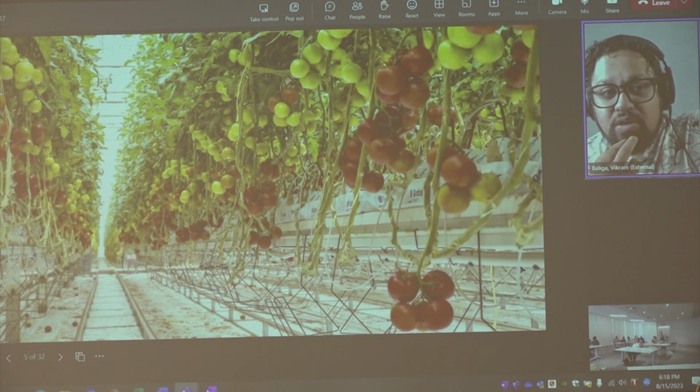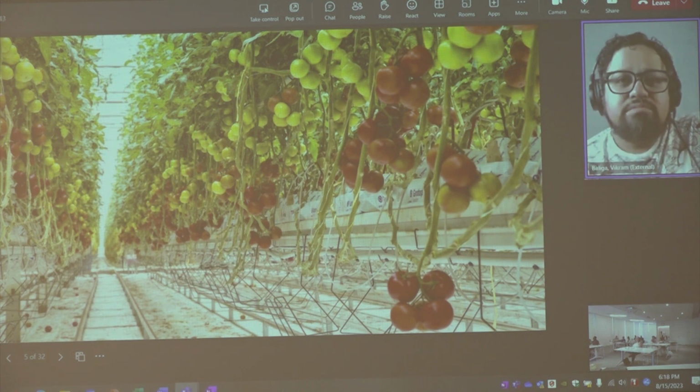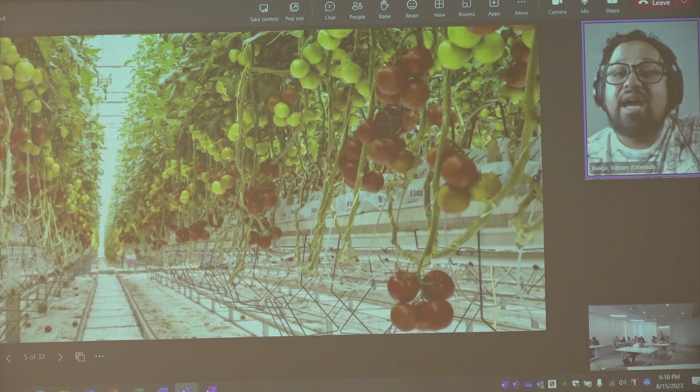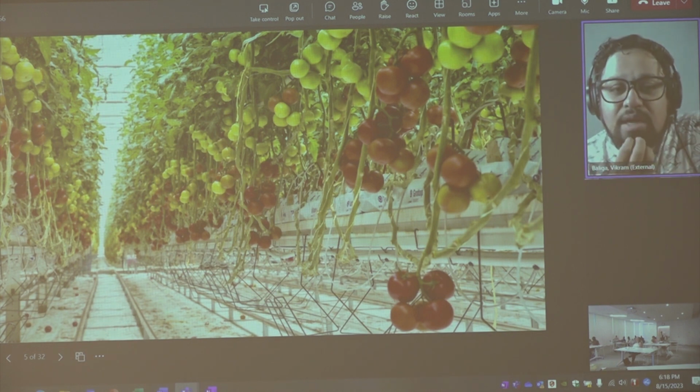Worldwide, we are growing a lot of our food supply hydroponically. Now, not all of it, probably not even 20% of it. When we think of 5, 10, 15% of our food supply coming out of a greenhouse, that's pretty substantial, right? That is a lot of calories a day per person.